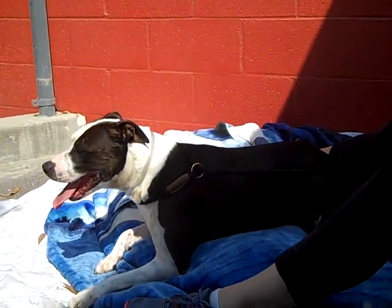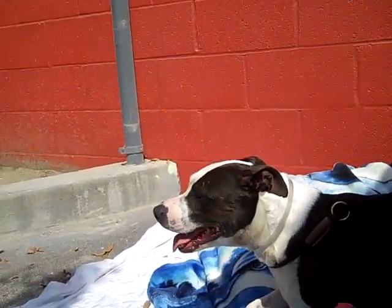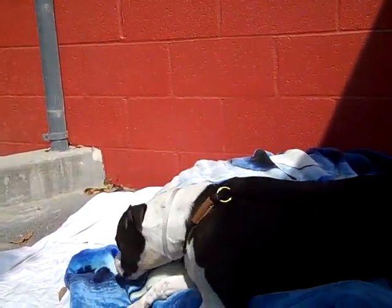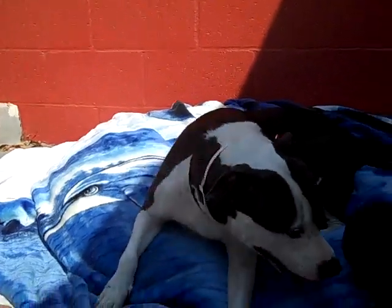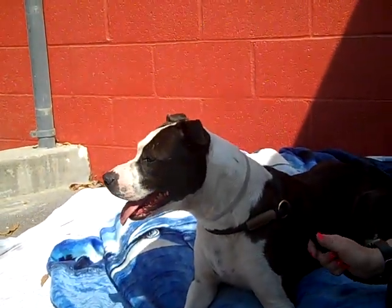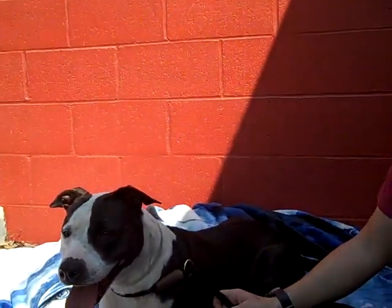She just has an amazing temperament. She was so excited to come out of her kennel. She's got a nice medium energy where she's playful and spry, but as you can see, she likes to cuddle up. She did pretty well on leash and she knows sit on command. She has passed temperament tests and really enjoys other dogs — she was very excited but polite when meeting them.